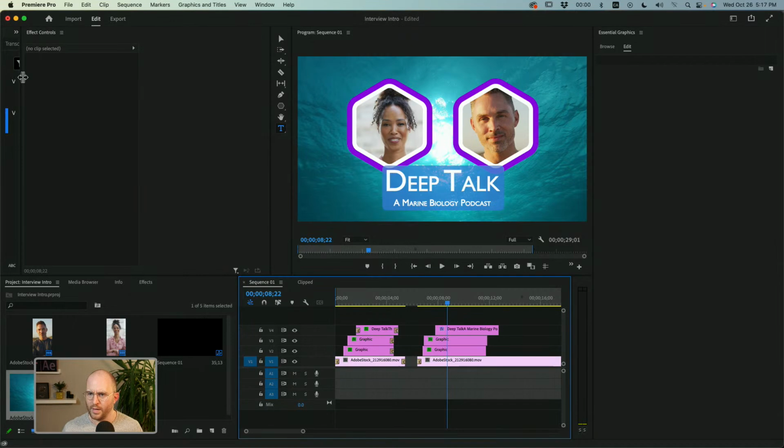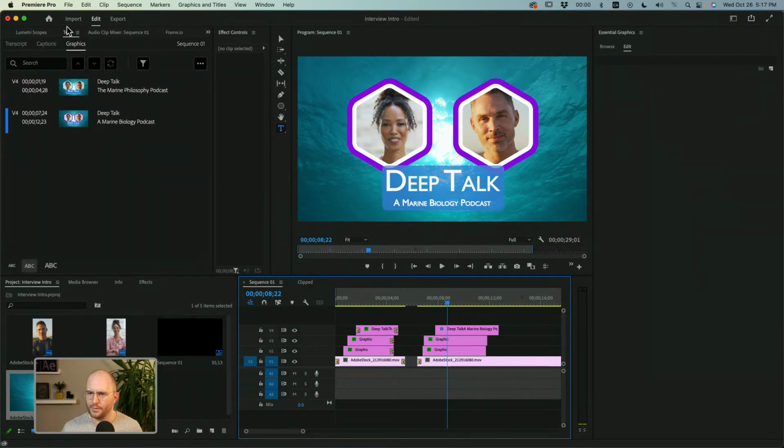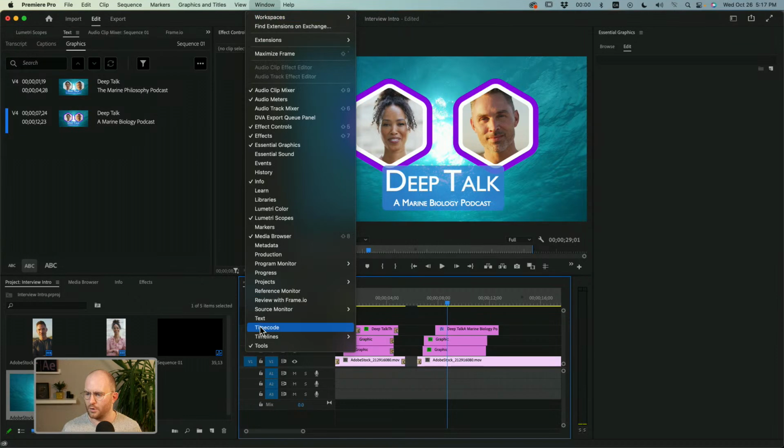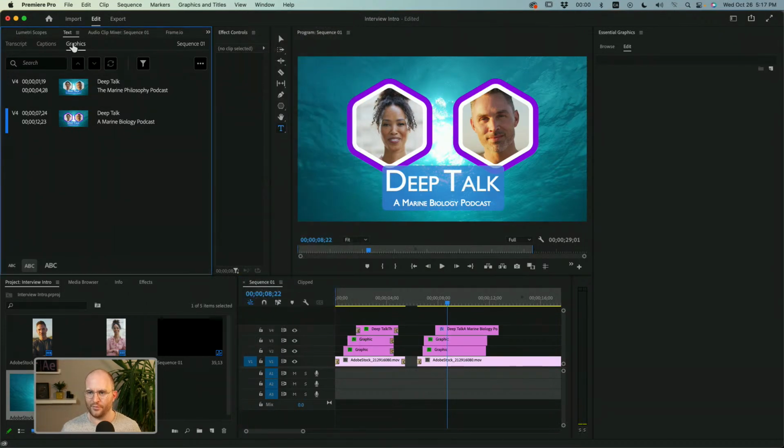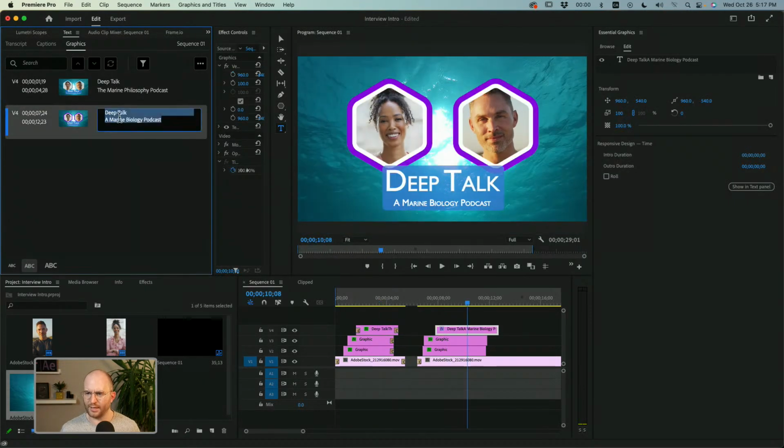Well, we can load up the text window. If you go Window, grab Text, and within that, you're going to find the Graphics window. You can actually select the text that is in the project, and it's going to timecode it in here. You see a little preview image. Let's say we're just going to change this word, and that works out pretty fine. So that could be totally fine for your work.